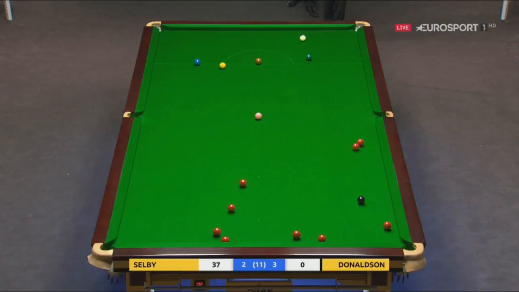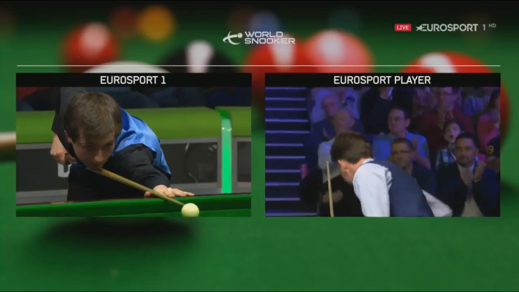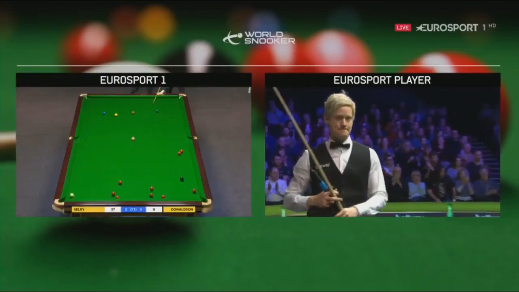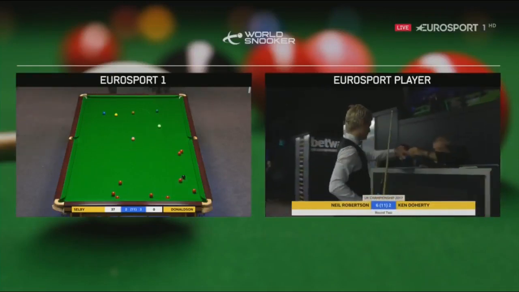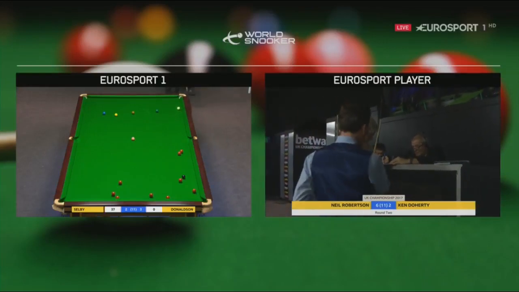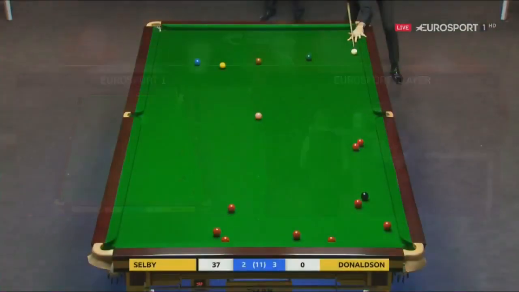Well, no fourth century in 4 frames from Neil Robertson, but some tremendous snooker from the champion of 2 years ago. That's much more like the Robertson of old against Ken Doherty. And he has blitzed his opponent since the interval from 2-1 down. 5 frames on the bounce. Robertson safely through to the last 32, and therefore enhancing his chances of making it to Ali Pali and the Masters in the new year.